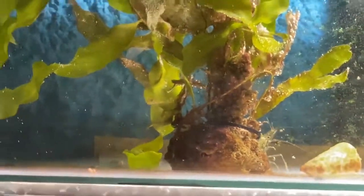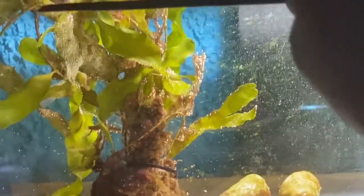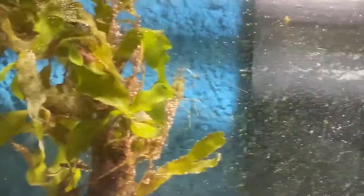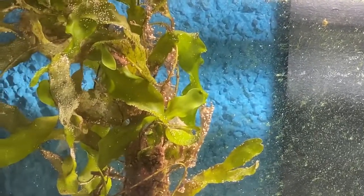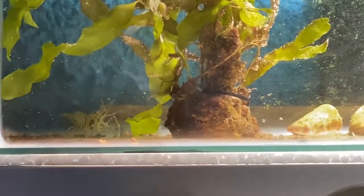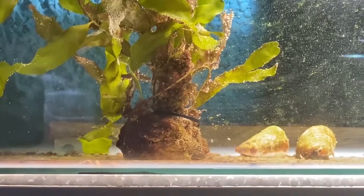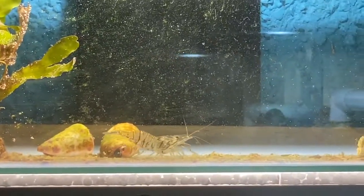What I want to do is feed him. It's like a cricket, if you've got chameleons and things, what you do is you gut load. They are quite nutritious. It's obviously salt water. When you start feeding them ghost shrimp, there's not a lot of nutrition, is it? I got him. Hopefully you should come back with it.